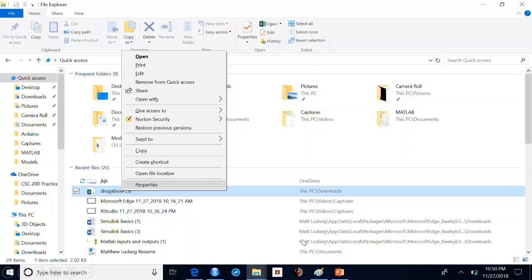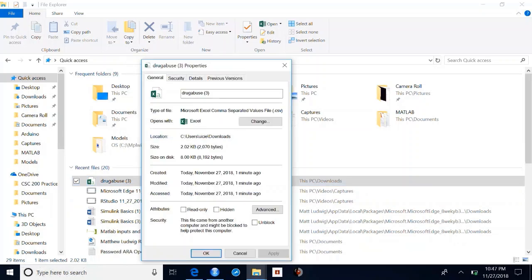Then, once you've done that, go and look on the properties, and right here is the location. It says C:/user, which is my computer's name, UC, user, right? It's in my downloads folder. You'll see you want to copy this. So copy that line right here, just the C:/, for me it would be user/UC/downloads.